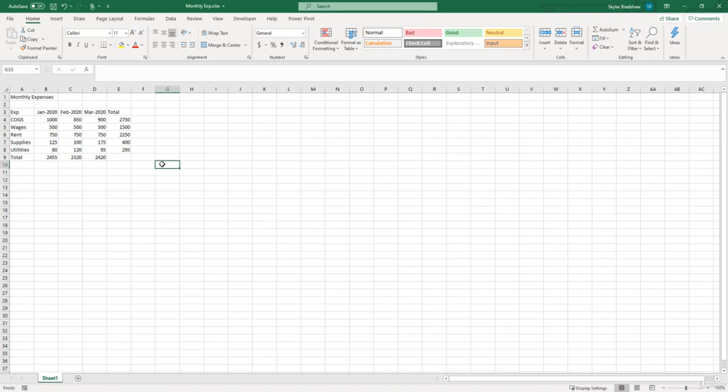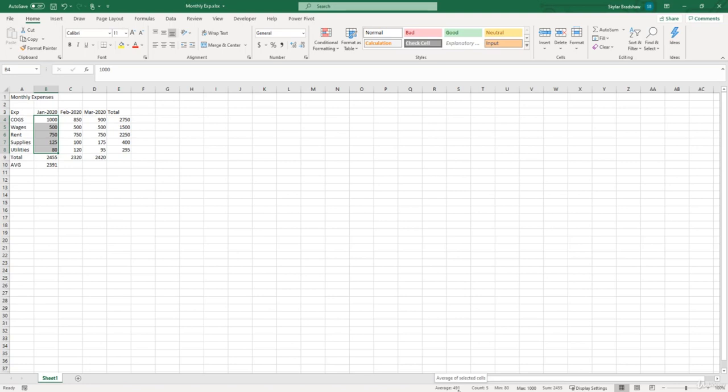Now let's go ahead and delete this and do an actual example with our monthly expense report. Let's say we want to get the average of expenses for each month. So what we want to do is type in the equal sign, click in cell B4, plus 500, plus 750, 125, plus 80, and then divide this by 5 because we have 5 expenses and we should get our average. When I click enter, the average for the month of January was 2,391. Now if I select these cells and highlight them and check down in our status bar, we can see here, whoa, our average is 491.